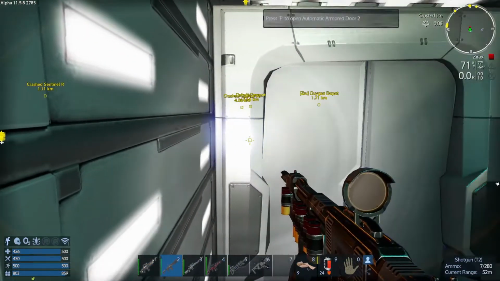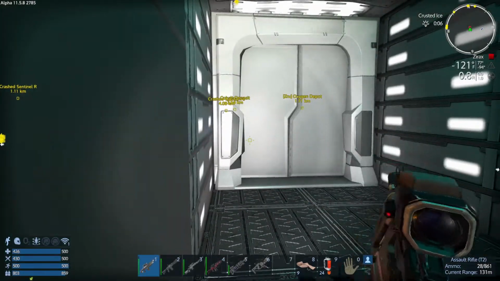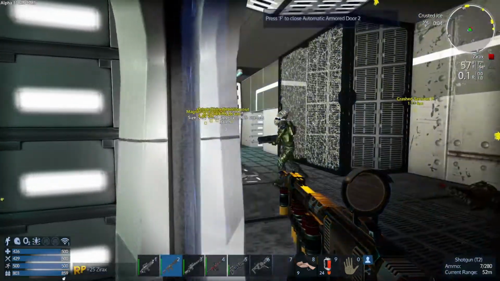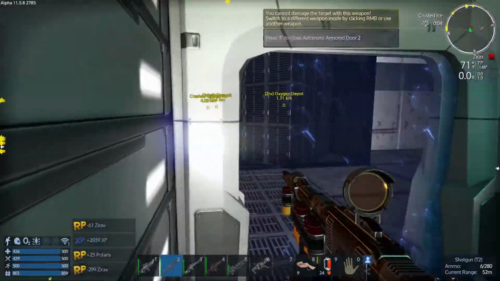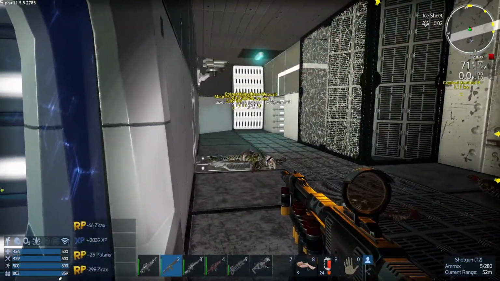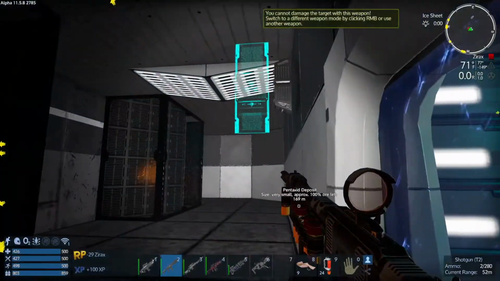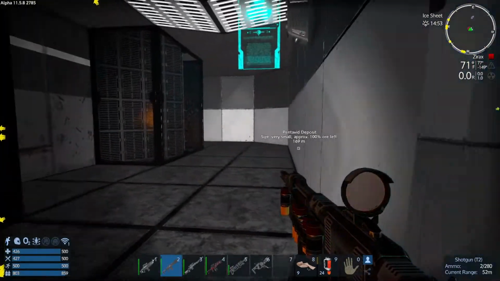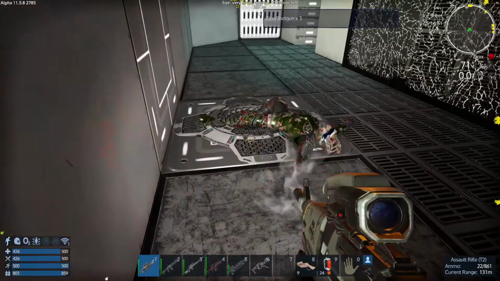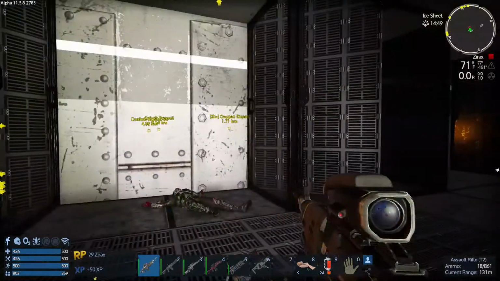Right, let's try a shotgun here. Actually, let's reload that first. Here they come. Shotgun's reloaded. All right, where's the next one? Oh, there you are. Is that everything? This door scared the crap out of me. Let's unzip these fellas.